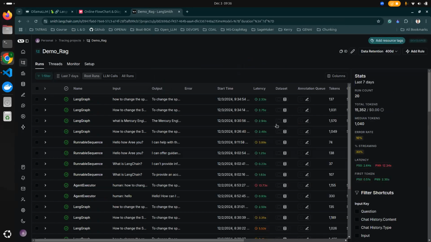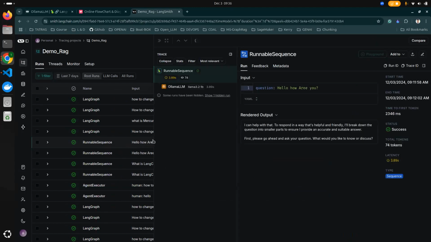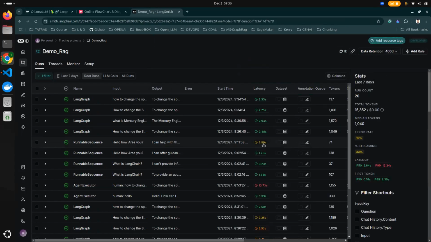As you can see, when I asked "hello, how are you" with Llama 3.2 billion, the latency was big, 3.89 seconds. When I used GPT-4o mini, it was very low, because we are running Llama 3.2 billion on our local machine, so it will be slower compared to the paid models out there.